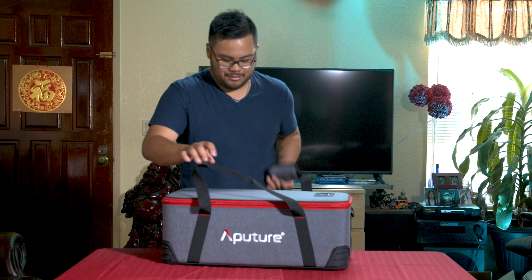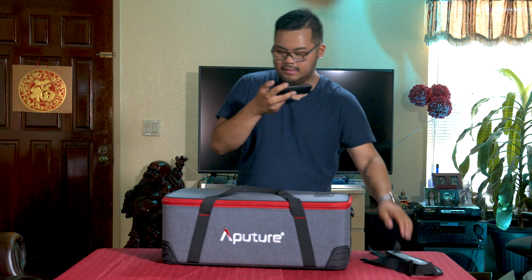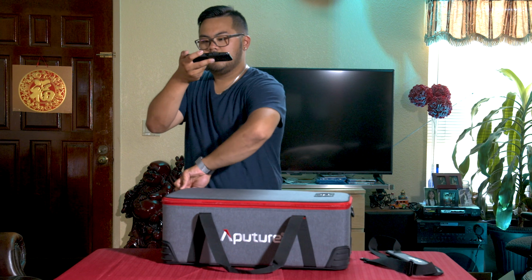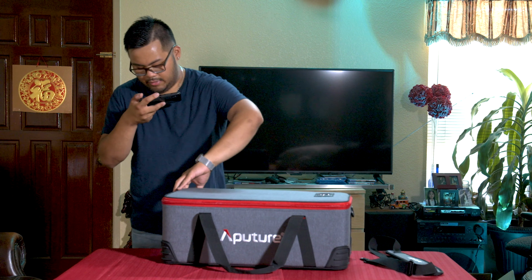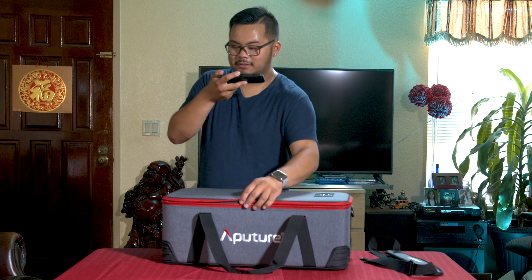Anyway, we're gonna undo this right here. Here's a nice little strap it comes with. Put that to the side. And here we go, we're gonna unzip this real quick. Anyway, got rid of that lock. Ooh, super easy zipper. I like that, nice touch Aputure. And here we go, I'm gonna open it.